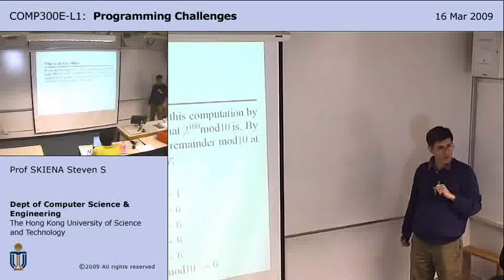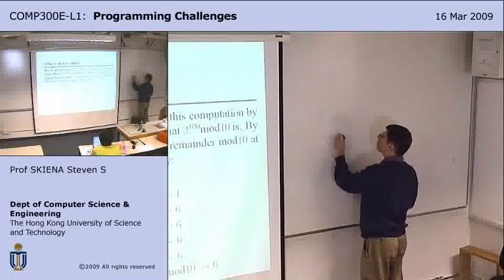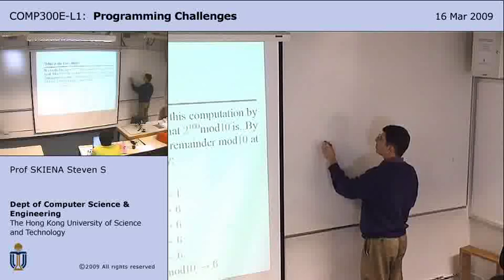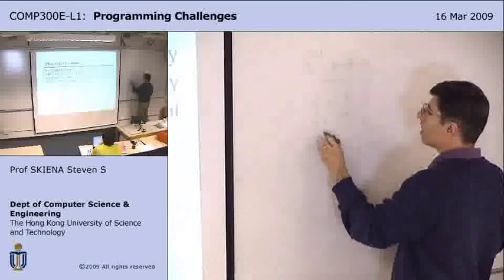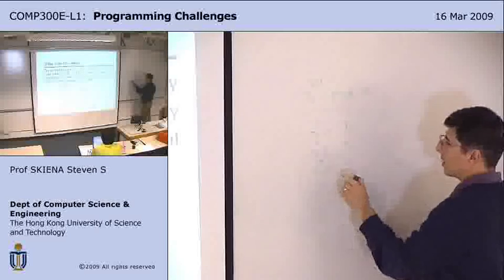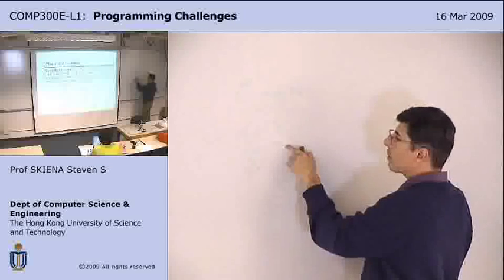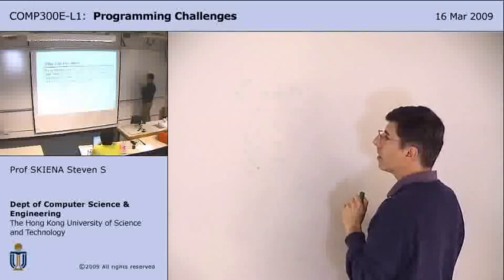It takes a circle from 3 to 9 to 7 and back to 1. So you're saying, what is 3 to the 1? 3 to the 1 is 3. 3 to the 2, what is that? That's 9. 3 to the 3, what's the last digit? This is all mod 10, right? What's 3 to the 3? 7. That would be 9 times this, that would be 27, that's a 7.